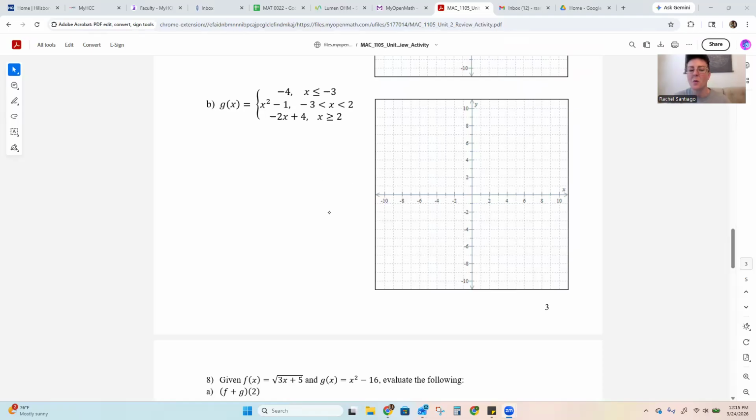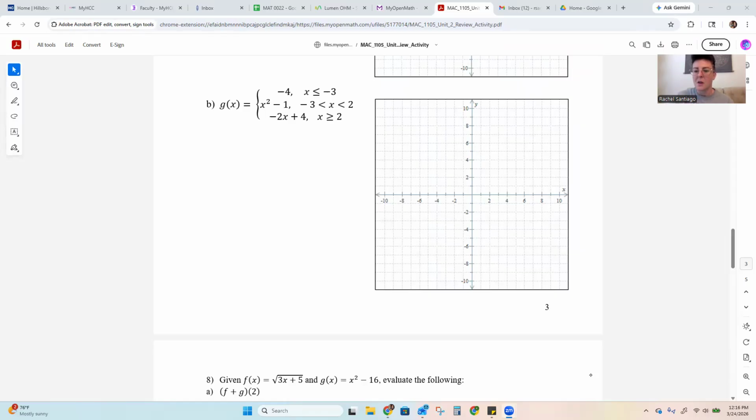Hi everyone. I actually wanted to share how we would work through a piecewise function. I think that some of the videos that we've had are helpful, but I really wanted to break this down. I feel like it's going to be even more helpful to hear me talk through the steps that I personally would take for graphing a piecewise function, and I hope that you like this as well.